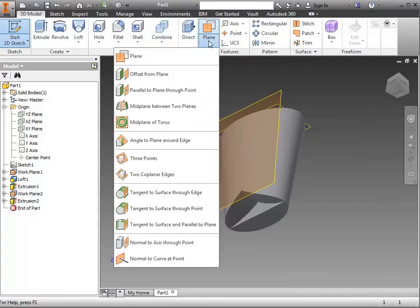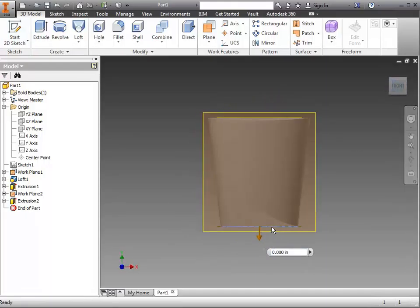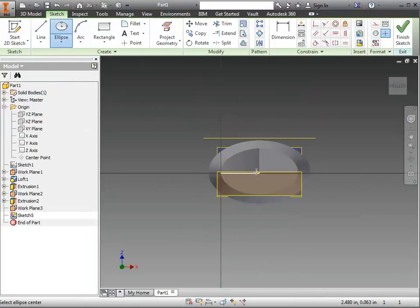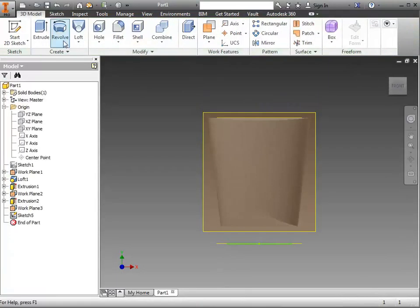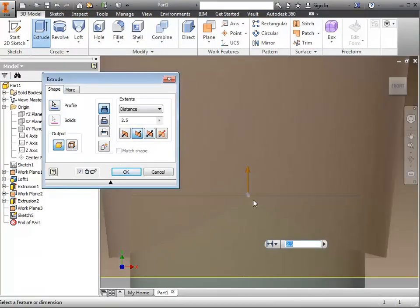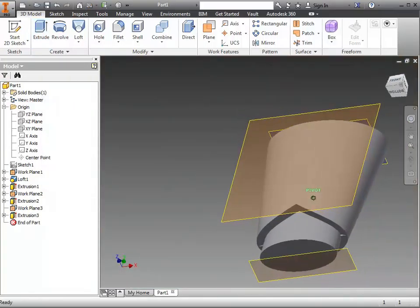So I'm going to do an offset from plane and bring this down the distance of that little tab that connects to the base. Start a sketch. Finish it, and then we will extrude going upward into him. You want to make sure that you go up past that point to fill it in.